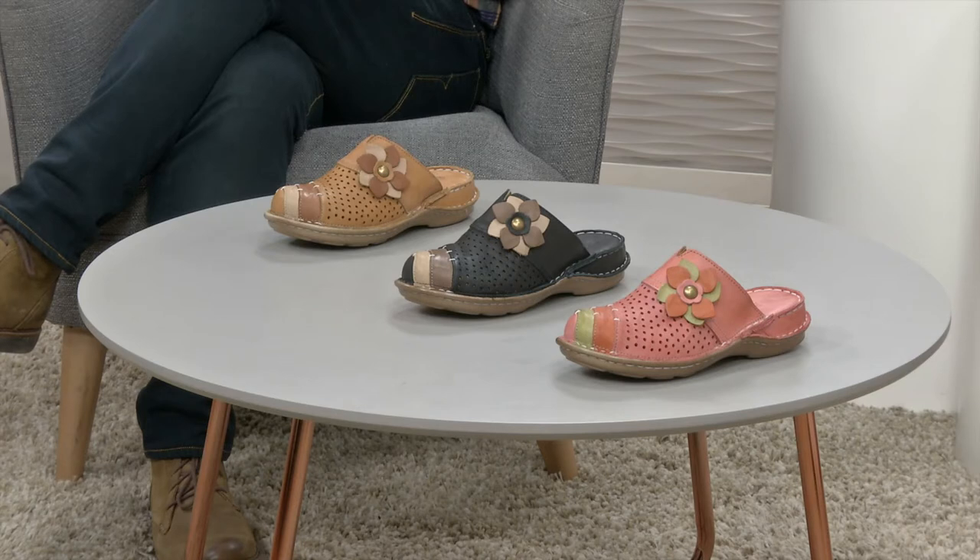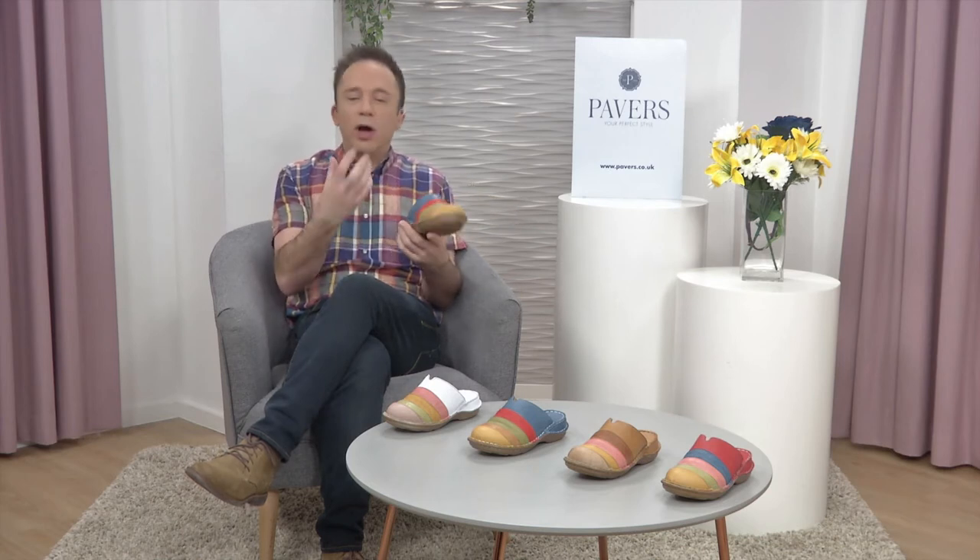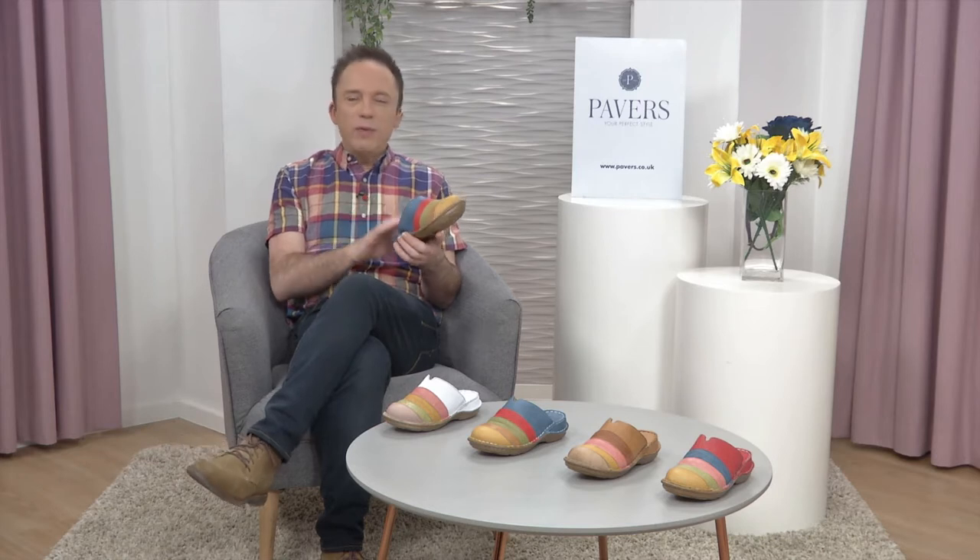It's really difficult to choose between those three colours when you look at them there on the table, because they've all got things going for them — they all tick boxes. Tan is a very traditional favourite, really nice and quite neutral. You can wear that with denim, with maxi dresses, all kinds of things. The black is a really nice new twist, and that coral just has such a lovely personality without being too over the top. Nice for the summer. I think the selection we've got here just puts a smile on your face, and we really need reasons to smile.